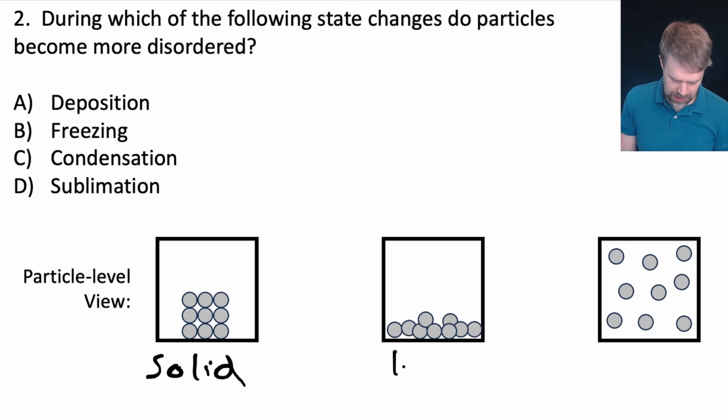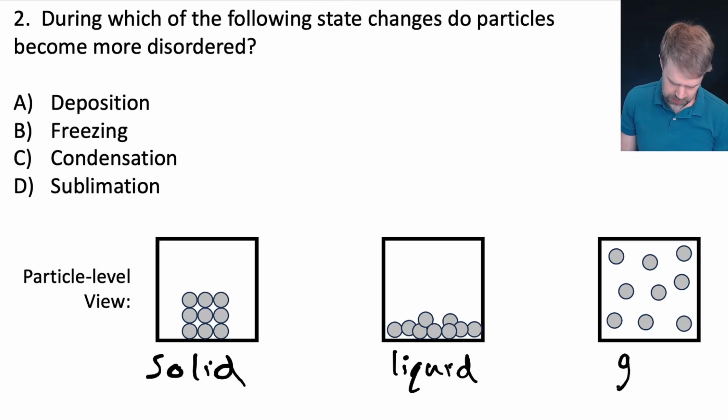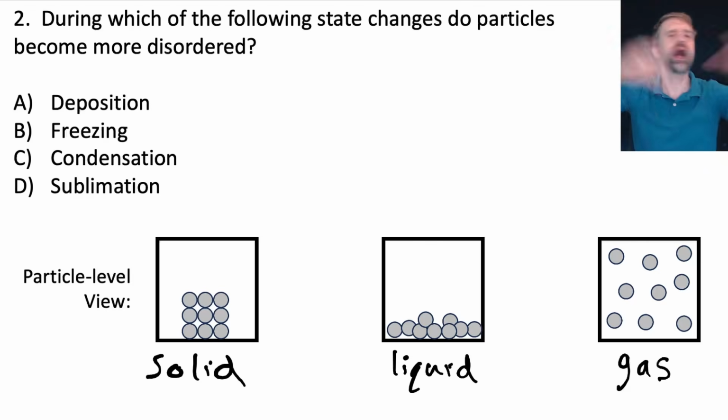If you looked at the particles in liquid, they'd be kind of close together, but they'd be much more disorganized. They're kind of swimming around. They're also moving a little bit like this. And finally, the particles in gas would look like this. The particles in gas are spread all over the place. In a diagram like this, we can't show movement very well, but the particles in a gas are flying around millions of miles an hour. I think it's millions, something like that. Banging into stuff all over the place. They're flying around, okay?